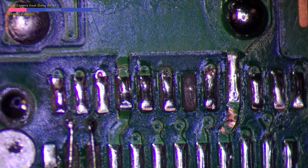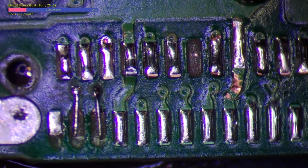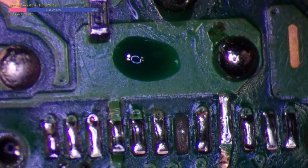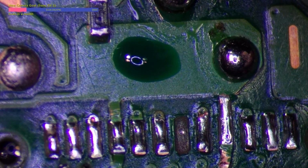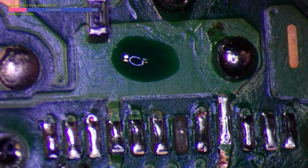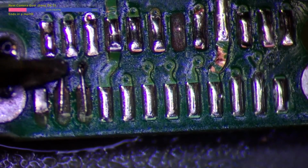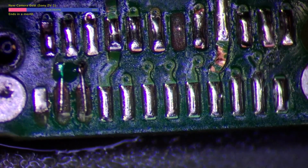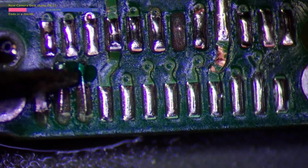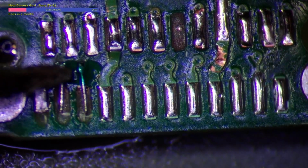So it's going to make my life a million times easier by doing that after the port's been dropped on. So what I shall do now, well, that's too much conformal coating, so I'm going to drop it at the top here. We don't want that much conformal coating. This stuff should last you years, even for someone doing trace repair every day, this conformal coating should last you years. I know I've had this since I first started working on consoles, this specific tub.